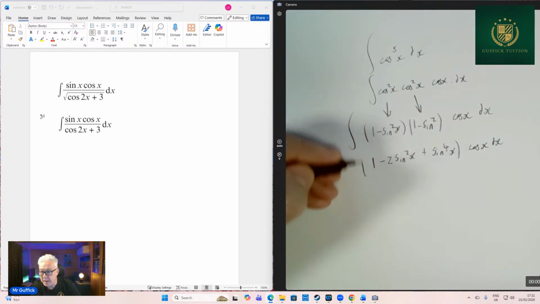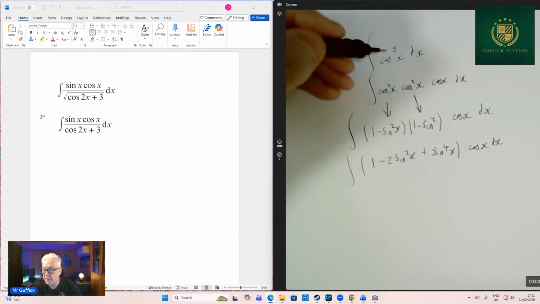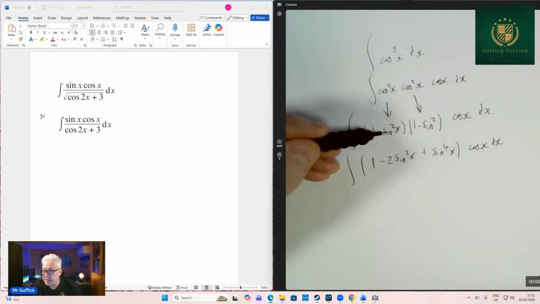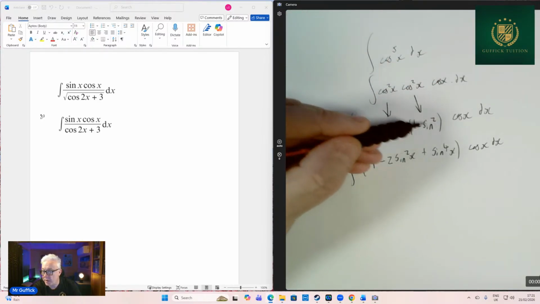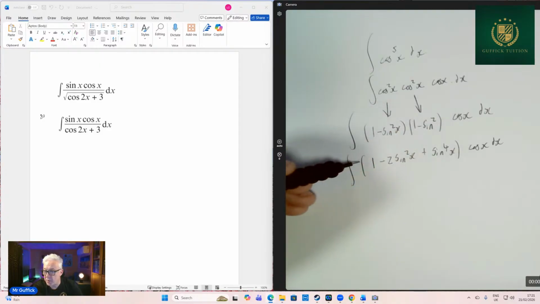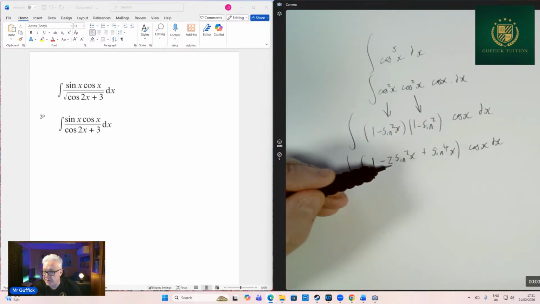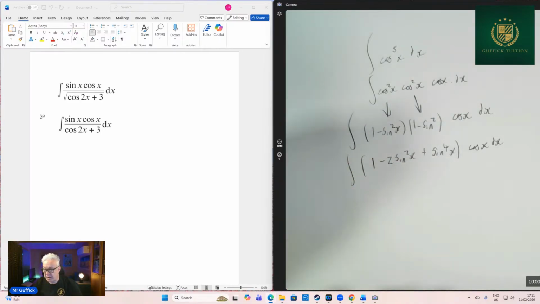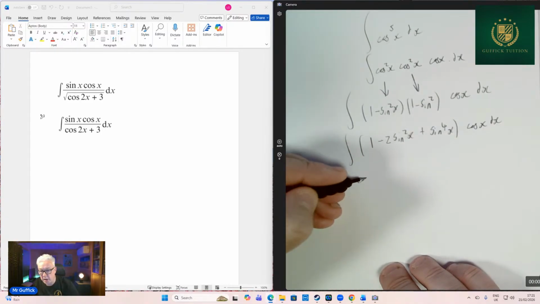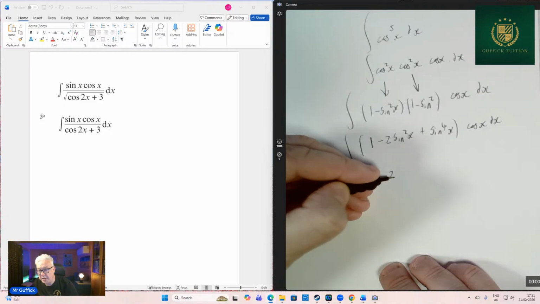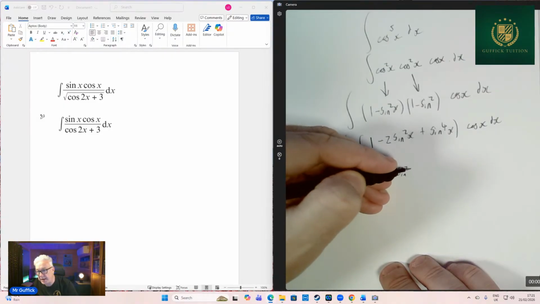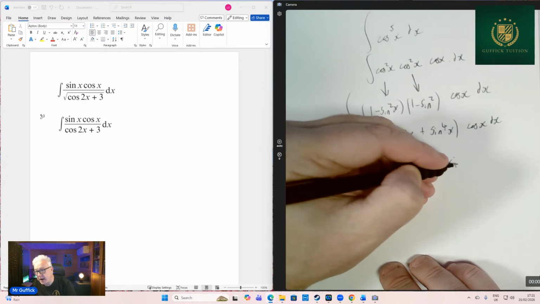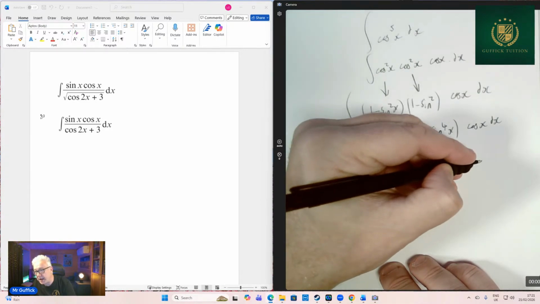Okay, so all I've done is literally broken it down into cos squared, cos squared, cos. Cos squared has become 1 minus sine squared. Cos squared has become 1 minus sine squared. Expand that double bracket. That gives you 1 minus 2 lots of sine squared x plus sine to the 4th. Now you expand your bracket. Okay, so that's going to give us cos x minus 2 lots of sine squared x cos x plus sine to the power 4x cos x.